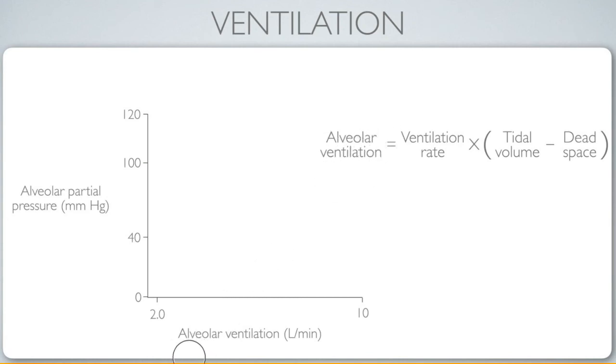That's what we have on the x-axis here, which is how much ventilation occurs in the alveoli. And then here we see on the y-axis the partial pressure that is achieved. If we can assume that the circulatory system does its part to allow the blood to achieve equilibrium with the air, then we can infer that the alveolar partial pressure would be equivalent to the partial pressure achieved within the blood.